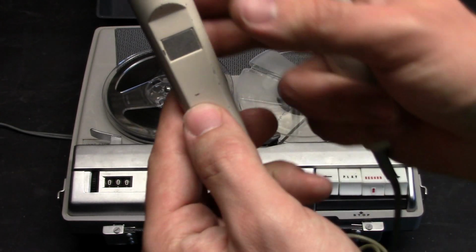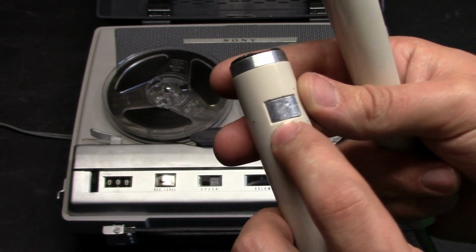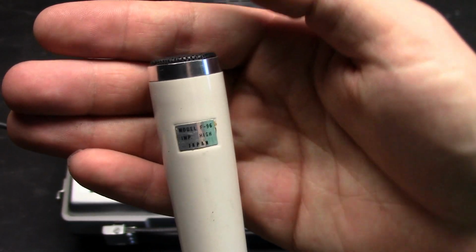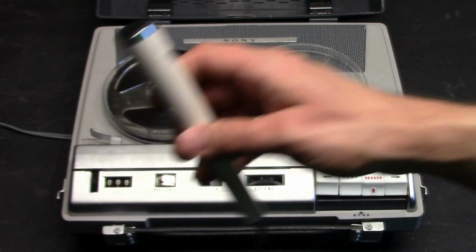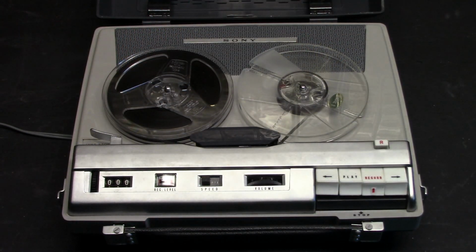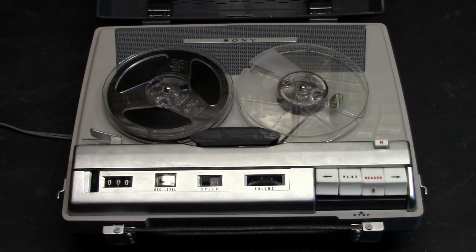But here's the interesting thing. Now, this one has been so well used that it's completely rubbed off on both. But this used to say impedance low. This one that came with the recorder says impedance high. One of these F96s is higher impedance than the other. I measured this one to be about 500 ohms impedance. And this low impedance one I measured to be about 200 ohms impedance. Well, more technically, DC resistance I was measuring. So not actual impedance. But it's probably around there. So that was interesting to notice that the original mic for this one was actually a little higher impedance version of the F96 than the other F96 I had.